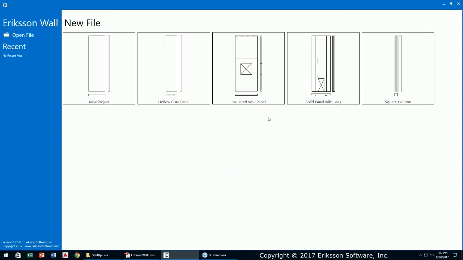Maybe a solid panel with legs, maybe an insulated panel, hollow core, for when we do columns, maybe for different material properties. But you can build this out with all of your defaults, so then you're not starting from scratch every time. You're starting with a job that will get you 90% of the way there. And it really saves you time long term if you find you're spending the same time doing the same thing over and over again. So from here, we'll just jump into the new project.